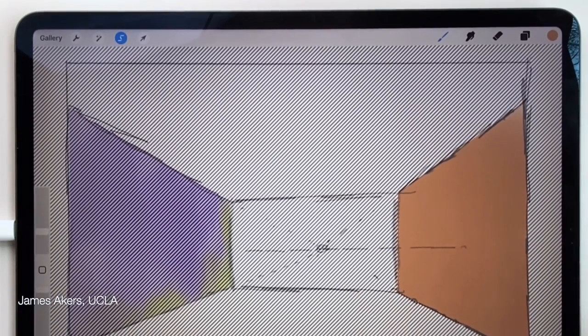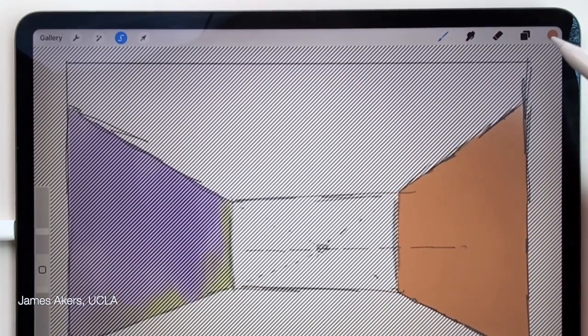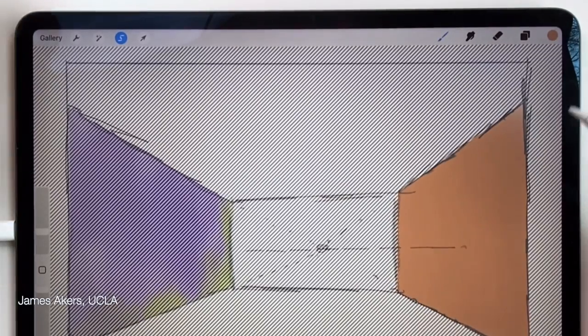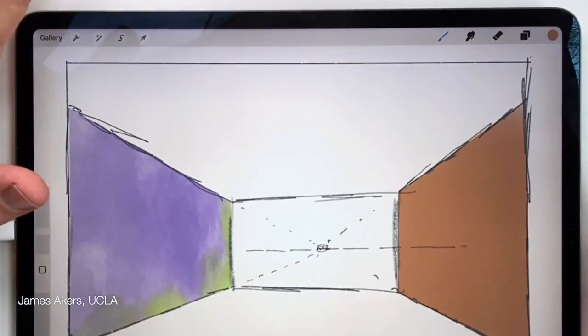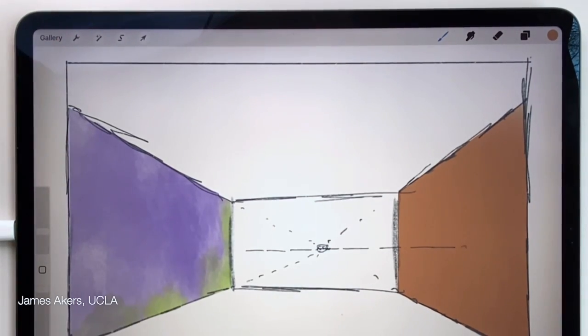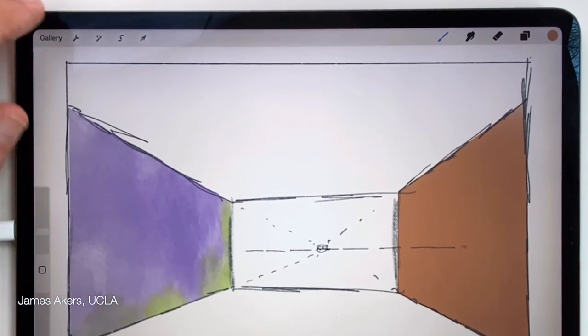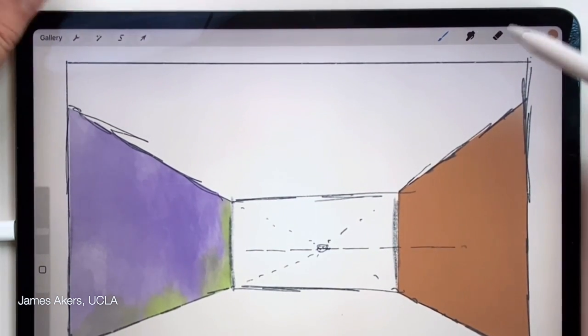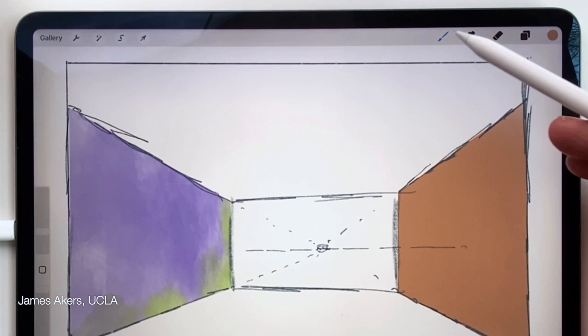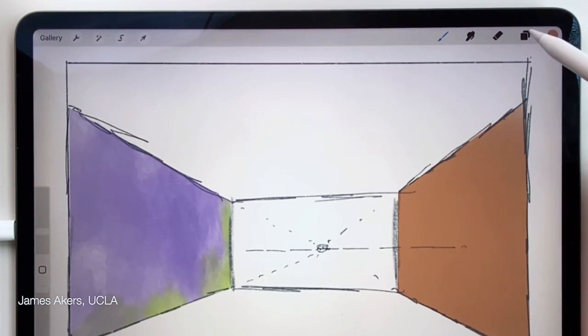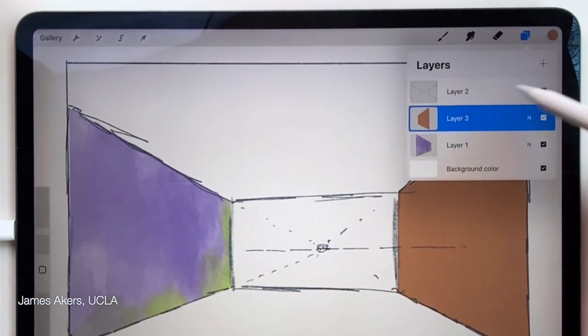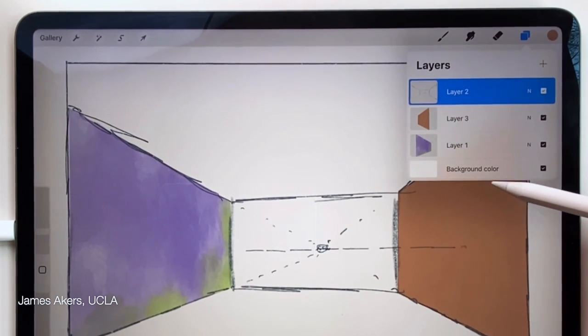So obviously, forgive me, these are the ugly colors, but I'm really just trying to show you how to plant the seed for how quickly you can start making renderings using these techniques. Okay, so we're still in brushes, and I want to move along a little faster. So let's add a new layer on top of all these 3 layers.